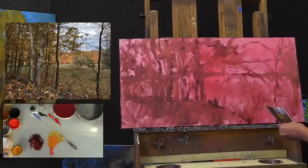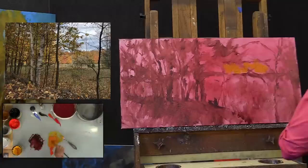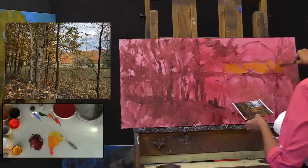So, I'm just going to get, in a really cursory manner, some color back in here. More as a, like, oh yeah, I want that. I'm going to want that.